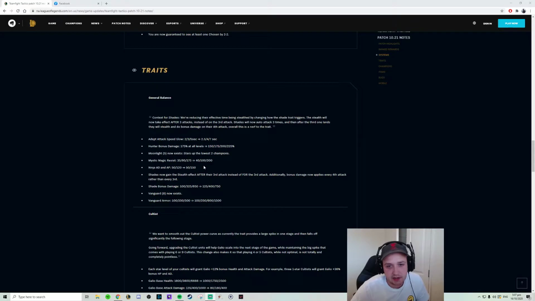Shades now gain the stealth effect after the 3rd attack instead of for the 3rd attack. Additionally, now bonus damage applies every 4th attack rather than every 3rd. Now, also the Shade bonus damage has gone from 100 to 125, 325 to 400, and 650 to 750. So a numbers buff, however, the bonus damage is going to be occurring less often. So a bit of a nerf. I don't think that Shade is really good in this current meta anyway, and it doesn't really help that they've also nerfed Kayn at level 1. So not too sure about Shades at the moment.